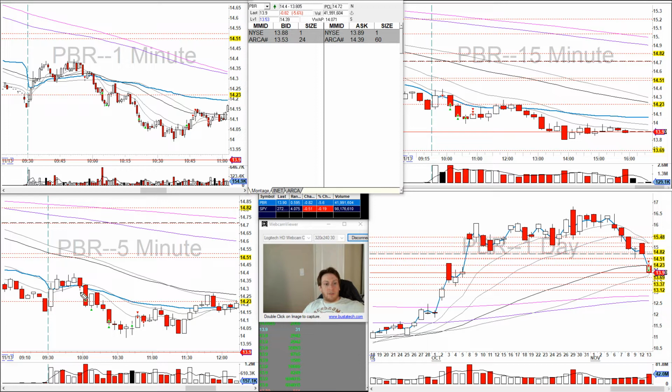My first trade was, the first thing I noticed was looking at the 5 minute, saw some wicks here, definitely not showing strength, having trouble at high of day, and said, all right, kind of a little flat top here. Now if it breaks out, it could head up to this 200. But let's see what happens.